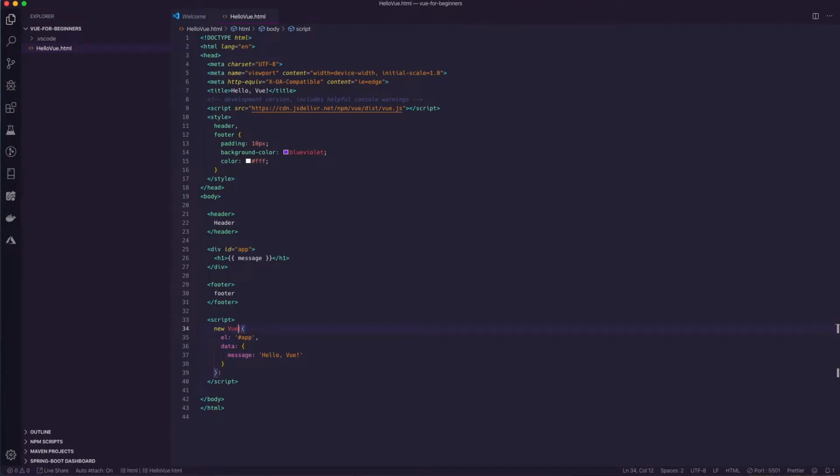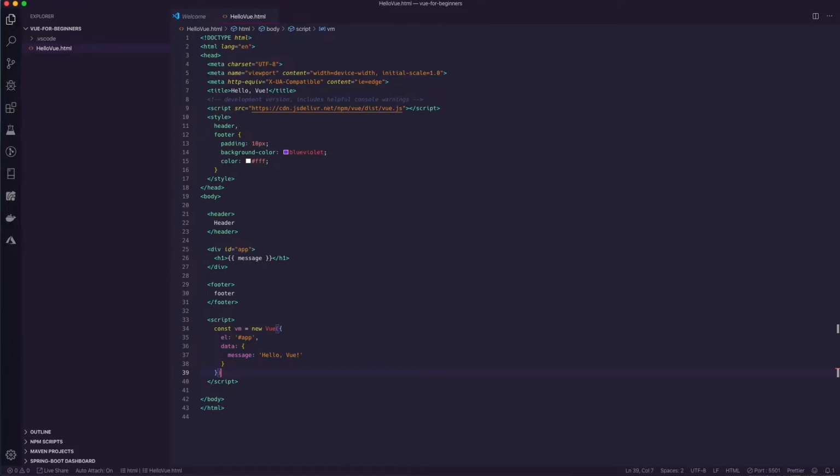So one thing that I want to do is create a variable that is assigned to our Vue instance. I'm going to say vm is equal to new Vue, and Vue follows the view model pattern, so you'll often see it assigned to a variable called vm, and that's really all it is. You could name that whatever you want to.